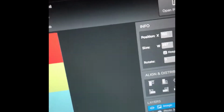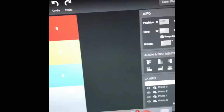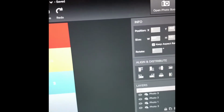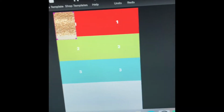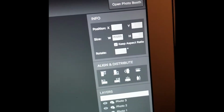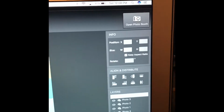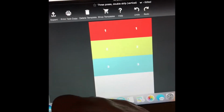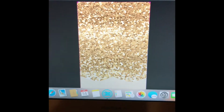So you have to actually put in the coordinates of where you want it. If you hit 0, enter for X and Y, 0, enter, it puts it in the top left hand corner. Then you can size it to what you have to do. The width is 1200. Sorry for the shakiness. And the height is 1800. And it'll set it for you.